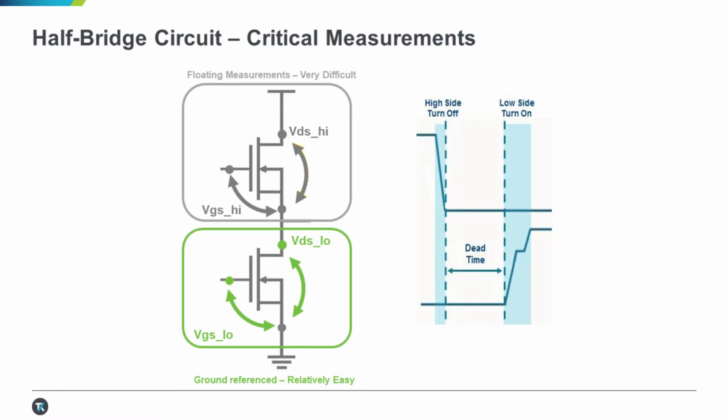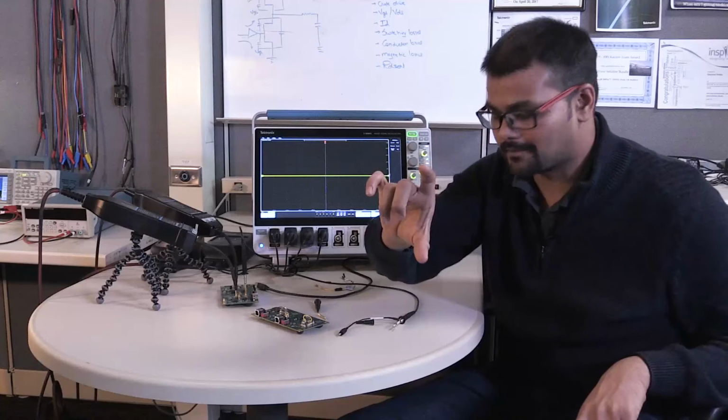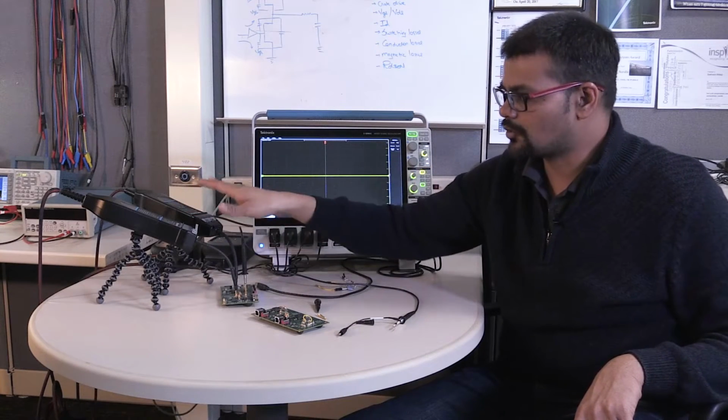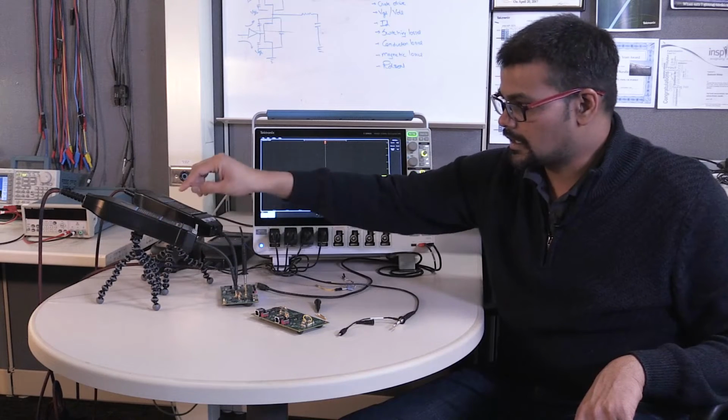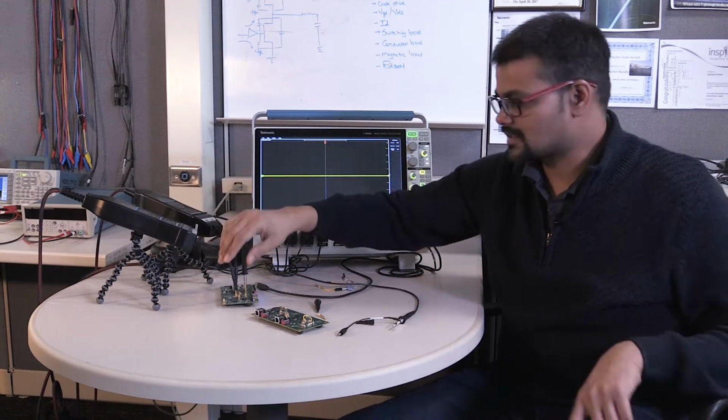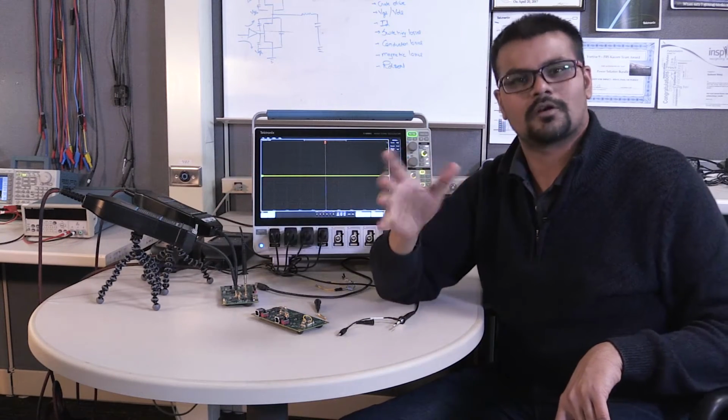So half bridge: you have the ground level signals, all good. You can do that with passive probes usually. But the high side, you're switching really fast and you need a differential measurement. So you need to reject all the common mode you can at a very, very high bandwidth. That's where this comes in. So these probes are rated for 1 gigahertz and 800 megahertz respectively, 2500 volts for silicon carbide designs, and then 50 volts for smaller GaN products.